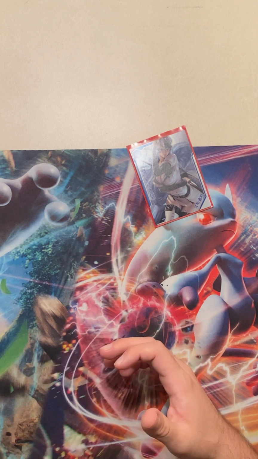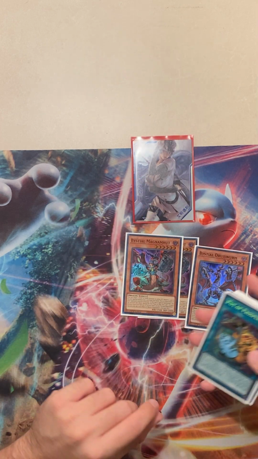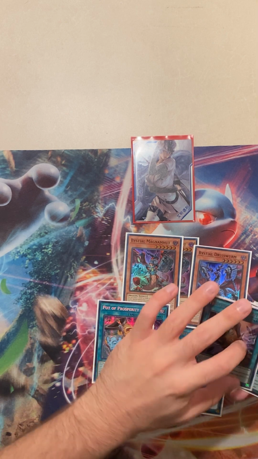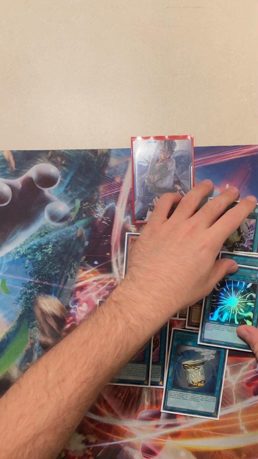To keep going, we have the Bestial package with 2 Magnemute and 1 Drizworm. Then to go into the non-engine cards, 2 Prosperity, 1 Instant Fusion, 2 Triple Tactics and 3 Super Poly. I still think that Super Poly is strong.